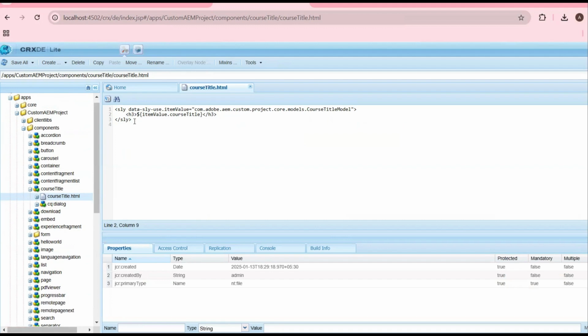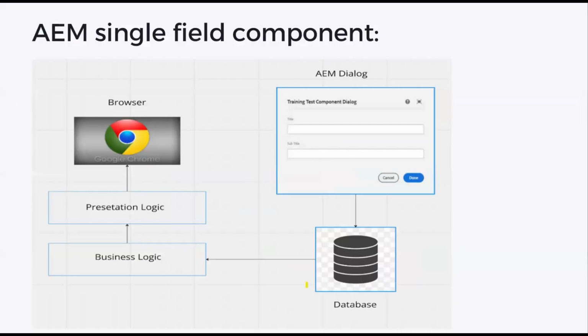Before that, everyone, we are calling this particular part, the backend logic. So let me jump to the diagram and show you this. As I already explained this particular part, the AEM dialog, suppose that here we are adding some value, and this particular value we are storing in jcr:content, I mean to say the content node. Whatever value I add, I store it. It will go directly to the particular node, and after that, it will check the resource type.